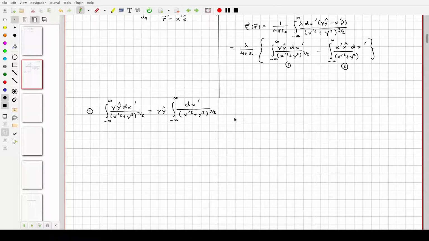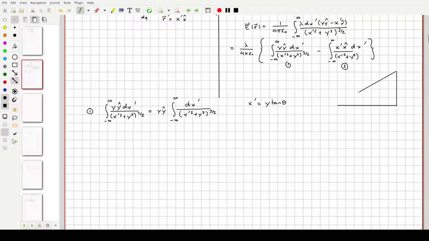Now, to do this integral, I'm going to do a change of variable. And what I want to do is to clean this up a little bit. The approach that I want to take is to call x prime y tangent of theta. Now, whenever you see this sort of stuff in the denominator, trig substitutions end up being some of the more useful things here. Now, that said, if you make this type of association, what you've done is you've sort of used trigonometry and you've created a right triangle.